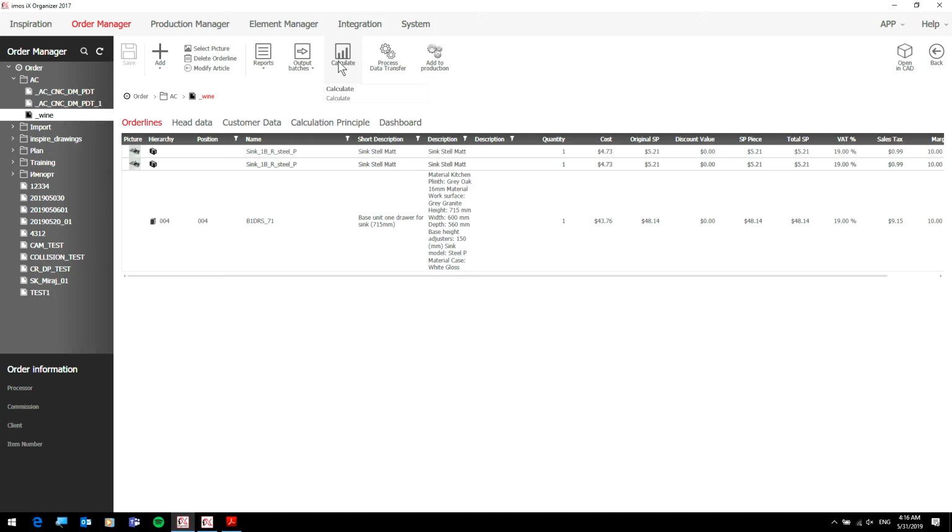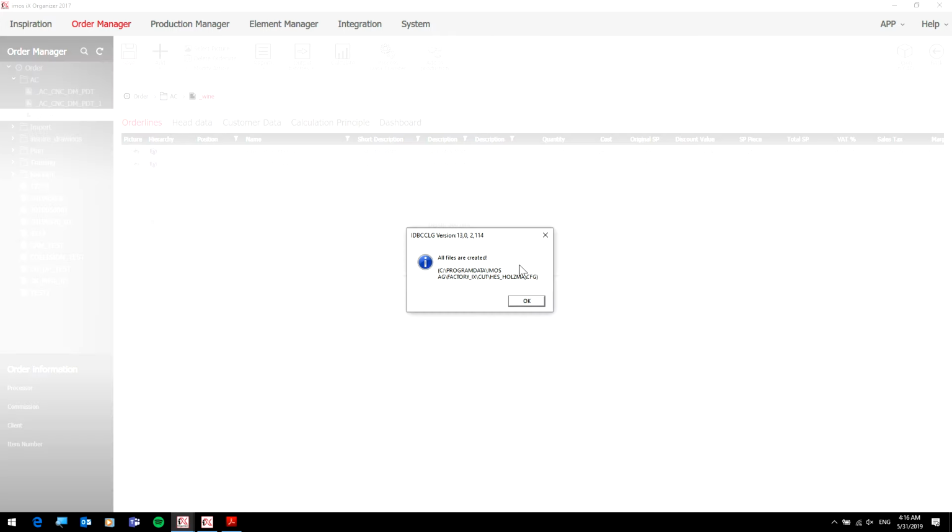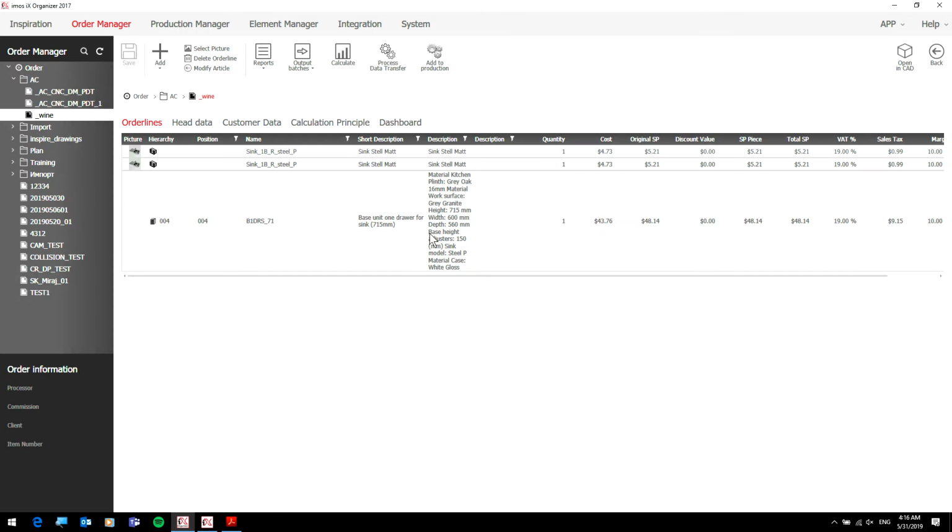You can recalculate the price. You can get information for the saw from here. If you click process data transfer, it will get, for example, an Excel file for the saw, so you can import it in the optimization software and use it.